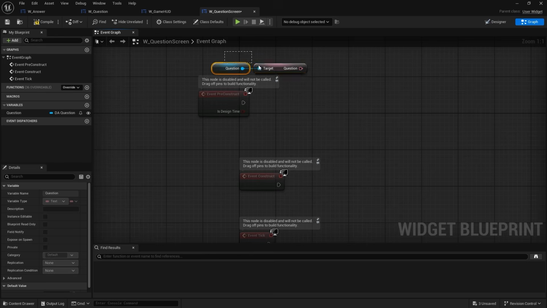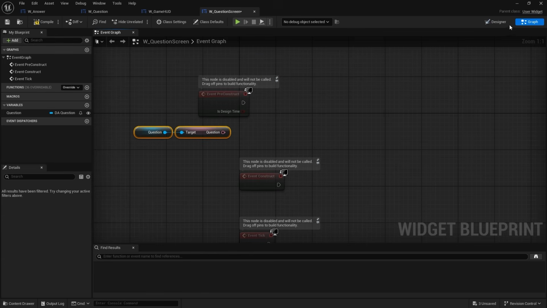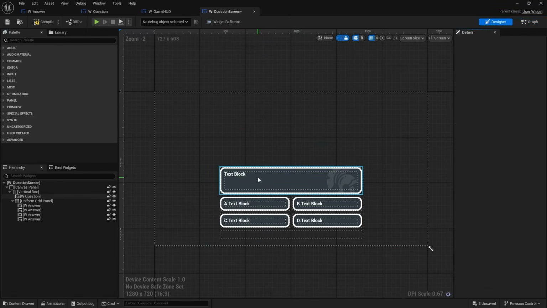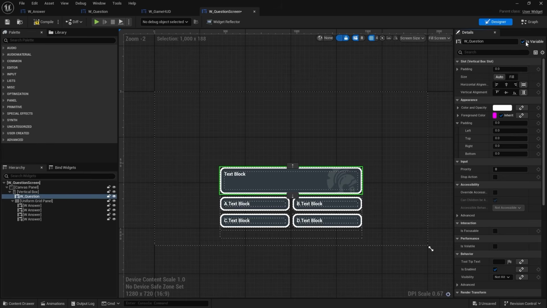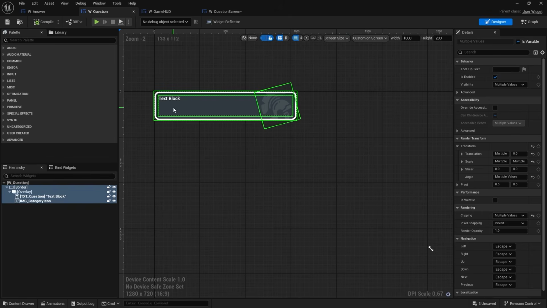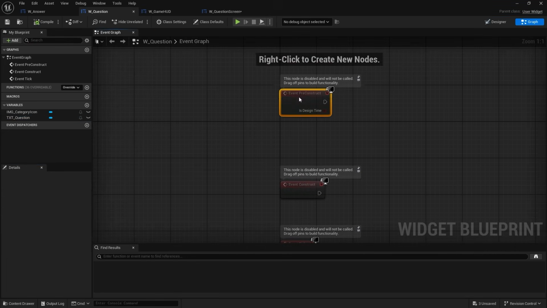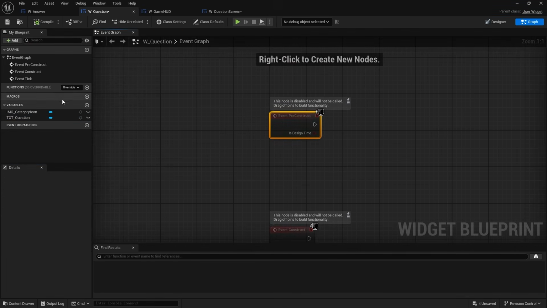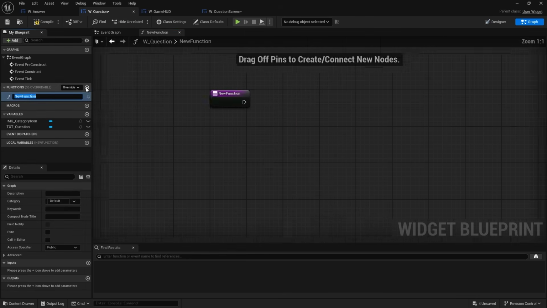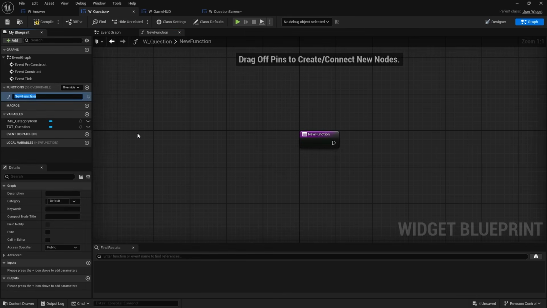And the question needs to feed into the question widget. So click on the question widget and make it variable. And we want to go edit the question widget to make it so that that text block can be edited outside of this widget here. We do that in the graph. Once again, on the pre-construct, we want to make a function probably to handle this. We'll do set question.